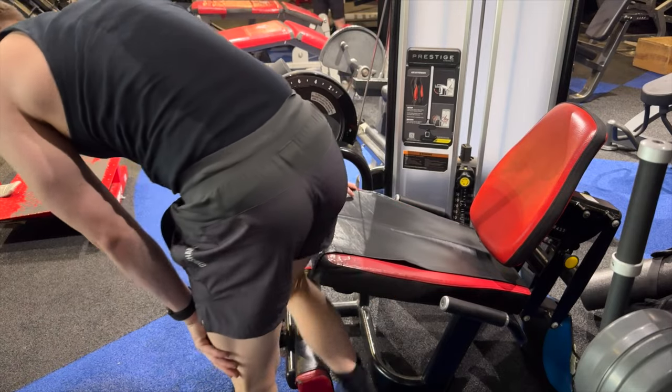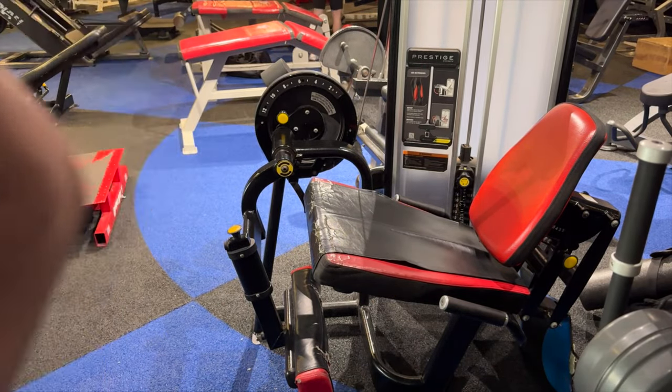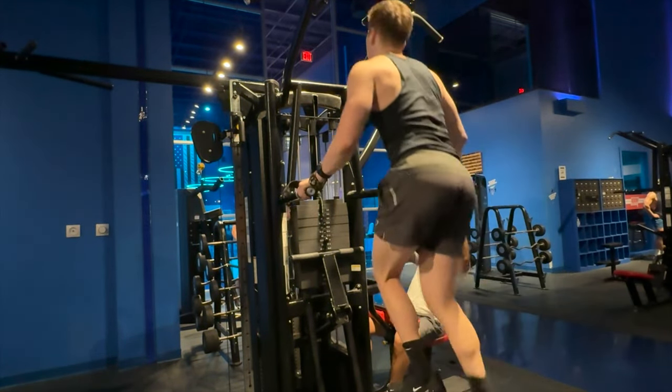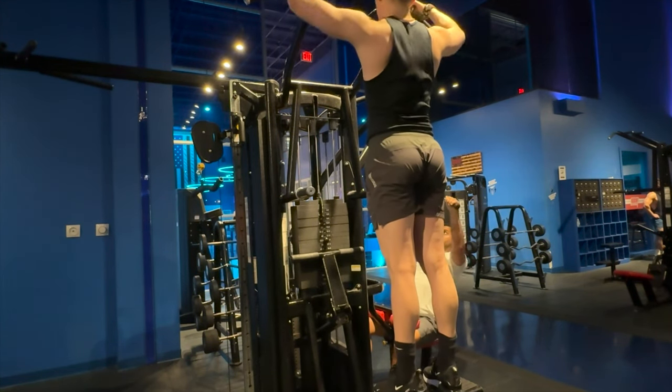Oh, my quads are fucked. Alright, three sets of pull-ups, and we're done. Alright, we got three sets of pull-ups. I haven't done pull-ups in a long time. I have no clue how many I'm going to be able to do, but I'm just going to do as many as possible.